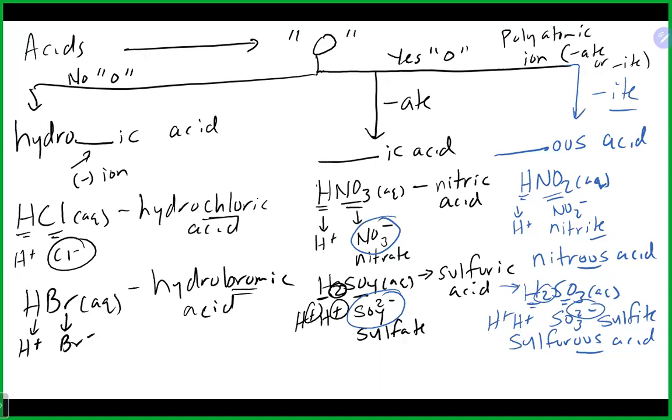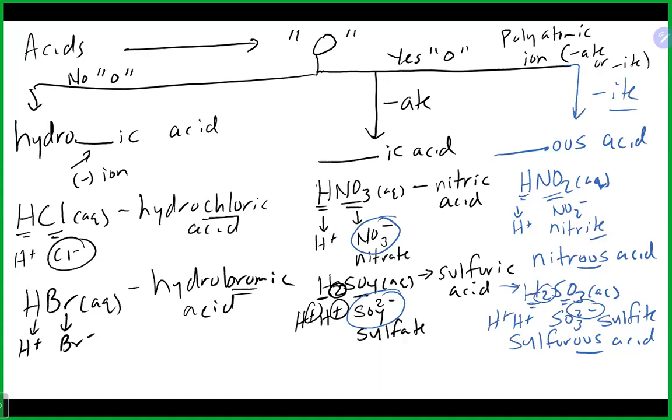They never mix, so there should be no hydronitric acid or anything like that. That's going to get you probably an X, so don't mix those things. Hydro, again, only for ones with no oxygen. If you do have oxygen, there should be no hydro in those names of the acids.